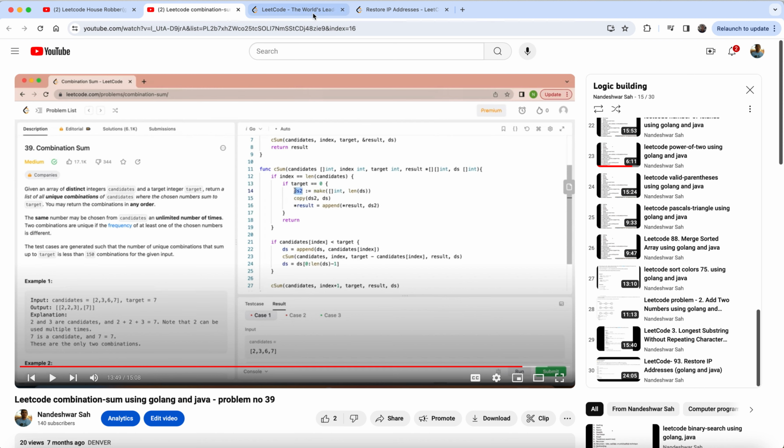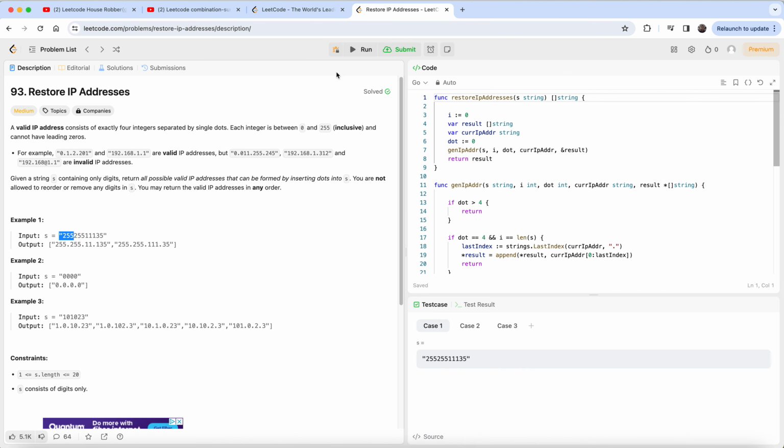Now come to these problems. Here also we have to traverse. We can take 2 and then try with other combinations, and traverse in all places. Second time I can take the 2 digits, 25, and try with all others.